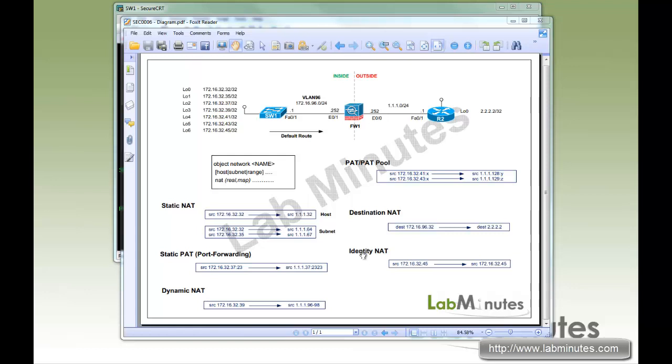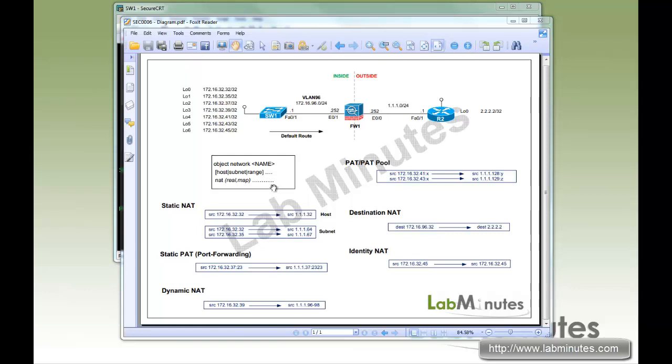First, we take a look at the new command syntax of the Object NAT. So basically, you start by configuring or defining an object network. You give it a name, and then next, you can either define a host, a subnet, or an IP range of the real IP of your device. And then you configure a NAT statement with the real interface, the mapped interface, and you specify the mapped IP you want your device to be NATed to.